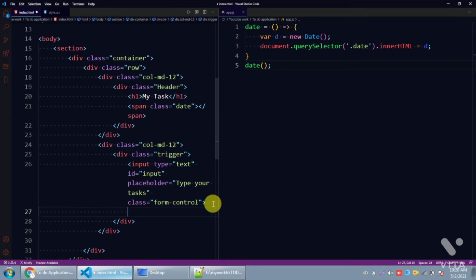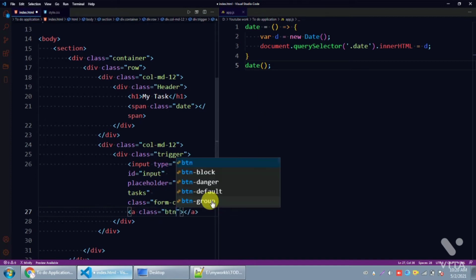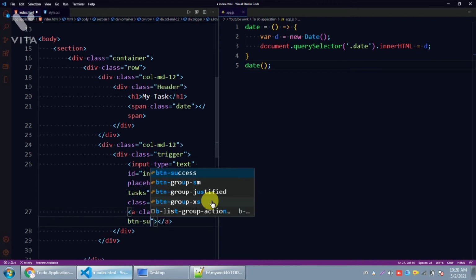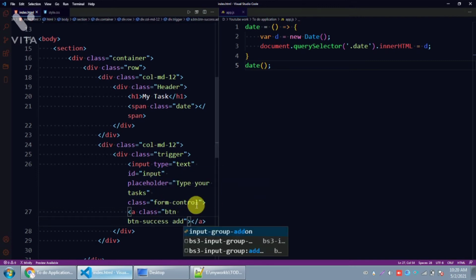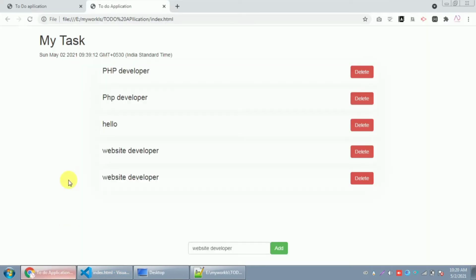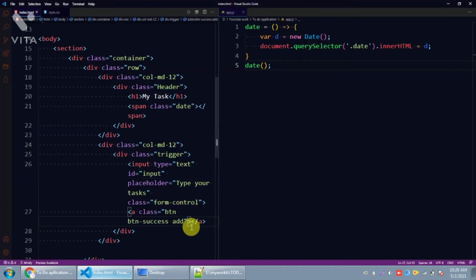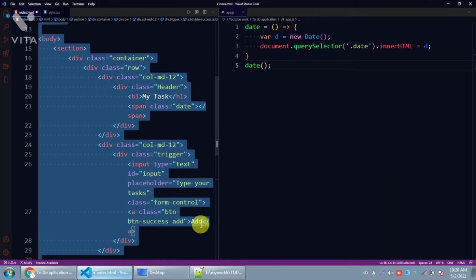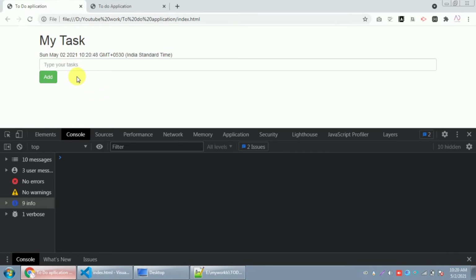And a button, anchor tag, Bootstrap class for button, success, and an additional class add. Add.